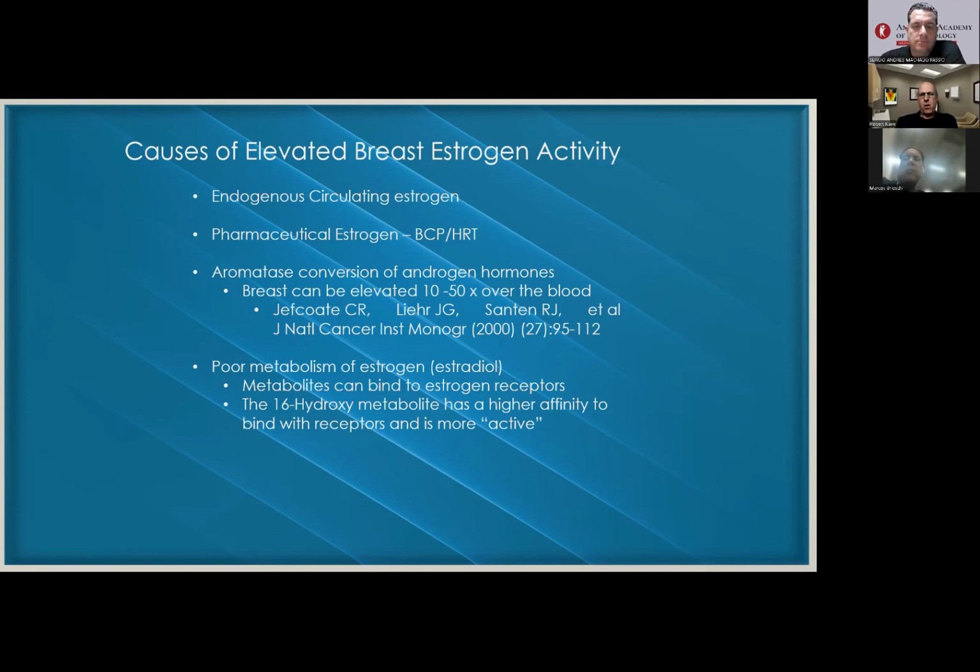And indeed, even in the holistic communities where many doctors are working with nutrition, supplementation, things like that, what they found is that these ratios between the different metabolites that are caused by the breakdown of estrogen can actually have an effect on breast cancer risk.